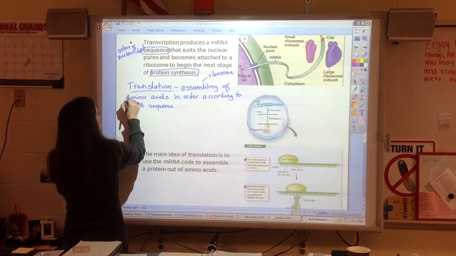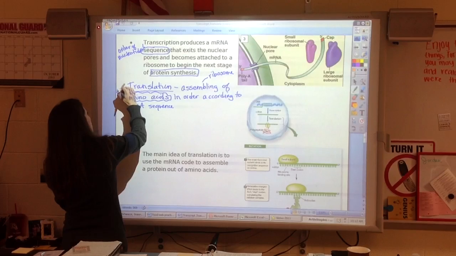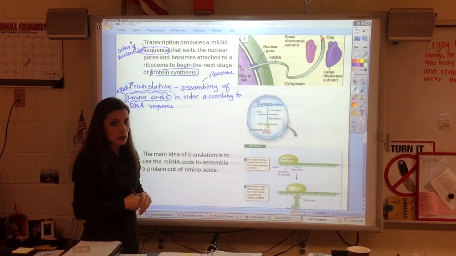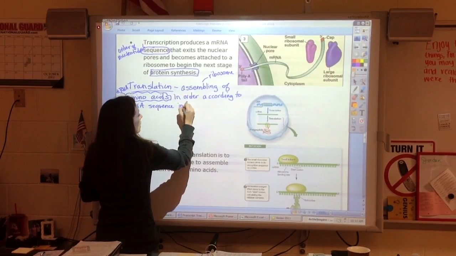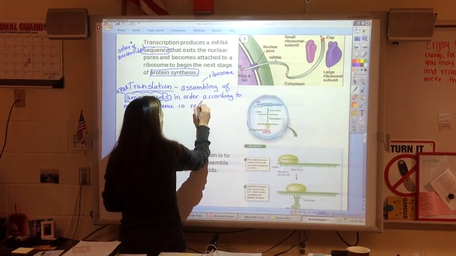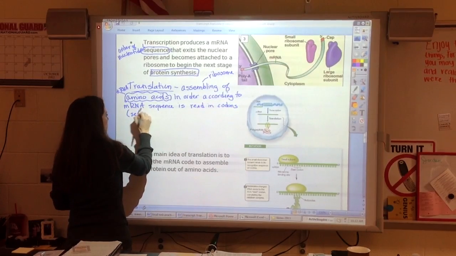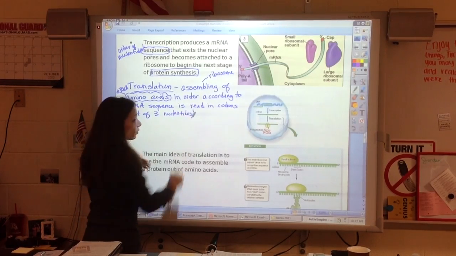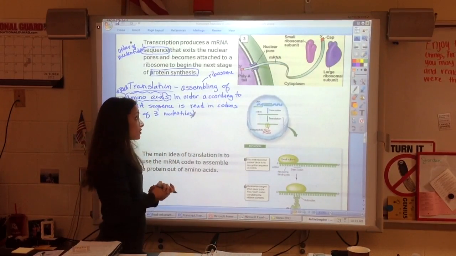The amino acids are going to have to come from somewhere. They're kind of the key. And so tRNA, or transfer RNA, is actually going to be bringing the correct amino acids. And we're going to see that this mRNA sequence is read in codons, or sets of three nucleotides, or nitrogen bases. Really, what we read are the nitrogen bases, but we do want to keep in mind that that nitrogen base is part of a nucleotide.